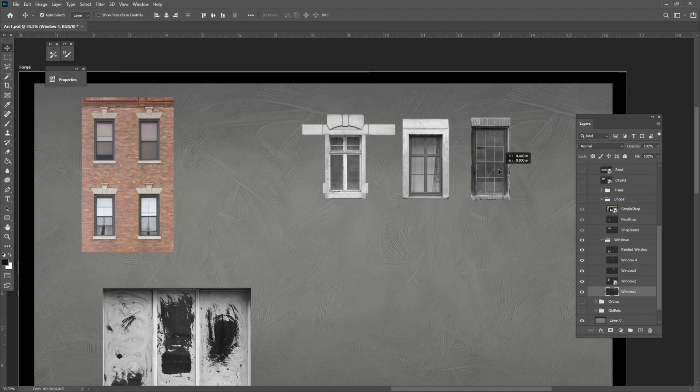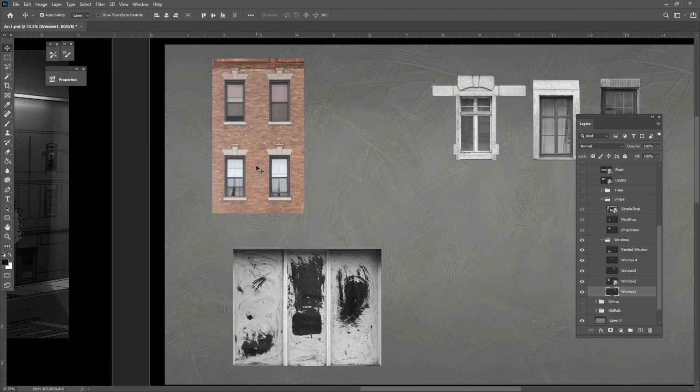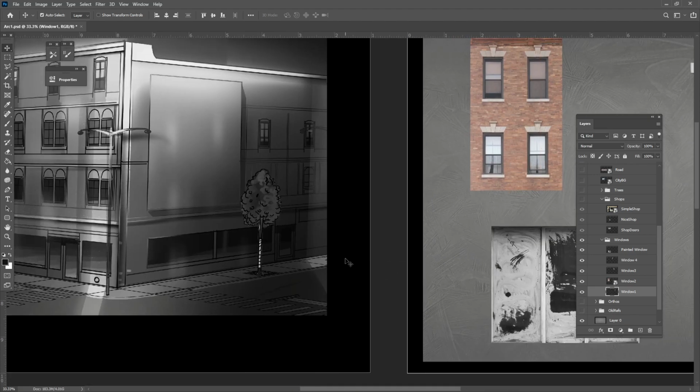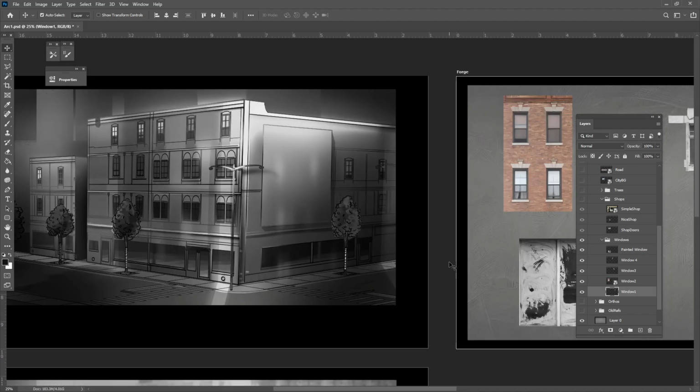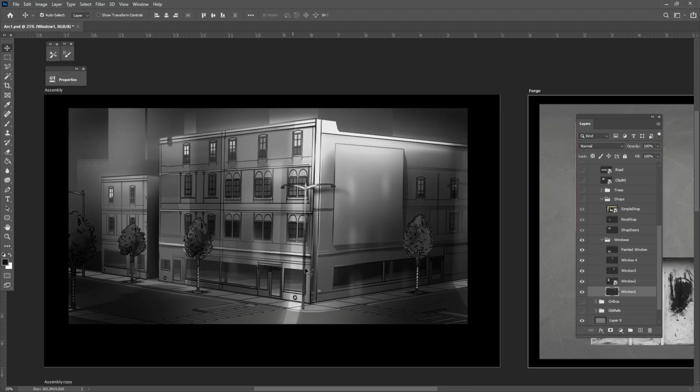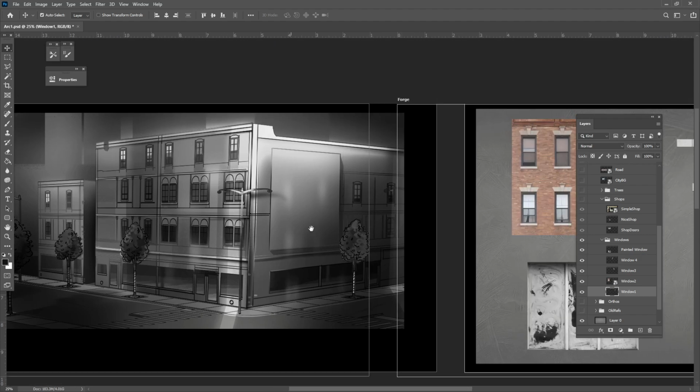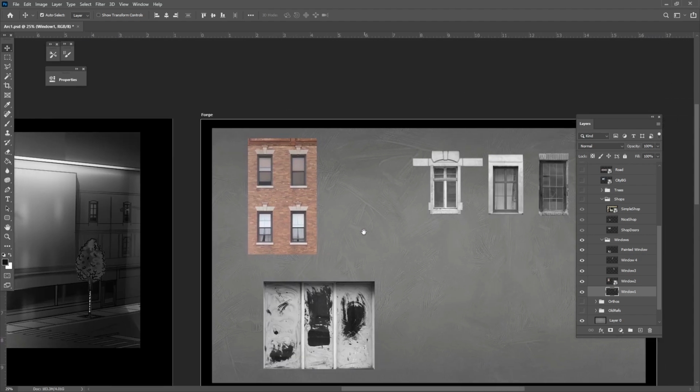All right, and so I would do that with all the photo references that I have. I'll get them all set and ready to go, and then in the next video here, we'll start to apply them to our scene and start getting things aligned and looking a little bit more photoreal. So we'll stop there for right now and we'll pick it up then.